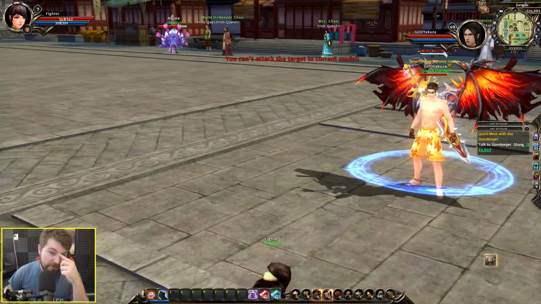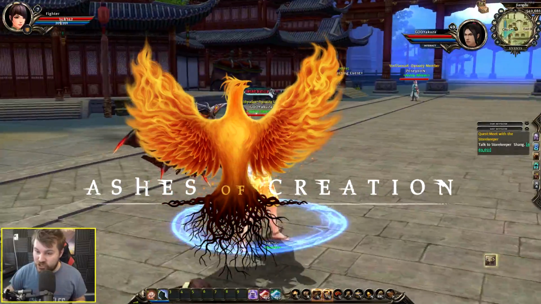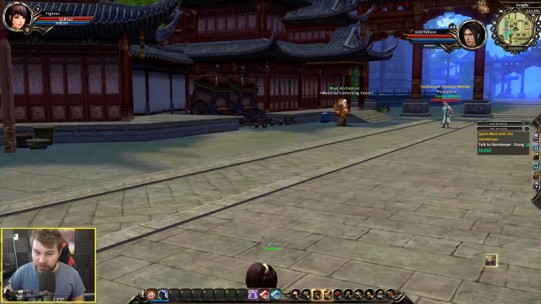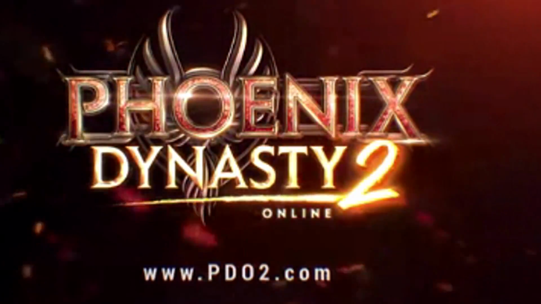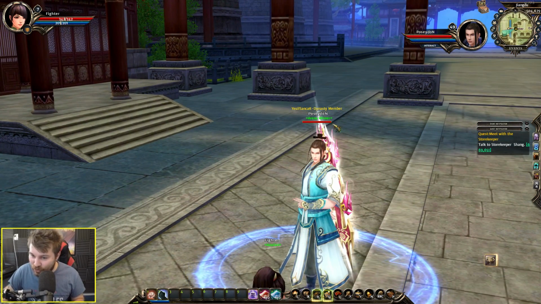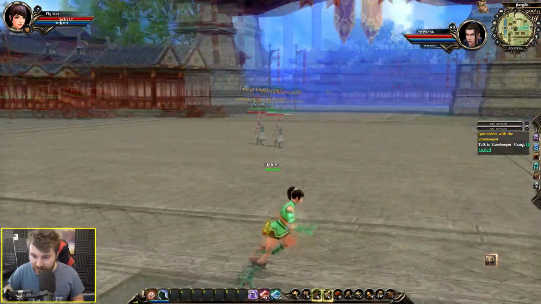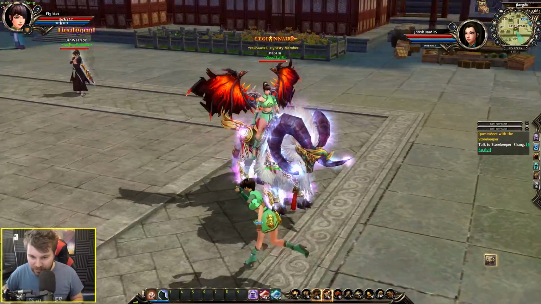Some MMO players out there, they're waiting for World of Warcraft 2. They're waiting for Ashes of Creation. Lineage Project TL. These people don't need that game. They just don't need it because they've got Phoenix Dynasty 2, providing all the content that they could ever want. Another level 49. I thought it was going to be a dead game. As you can see, it's alive and it is thriving. Look at all of the people. This person's driving a ram.